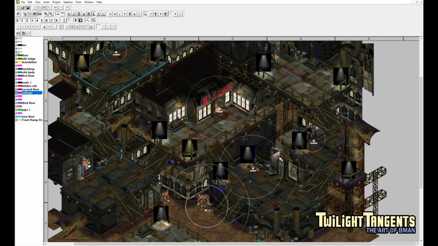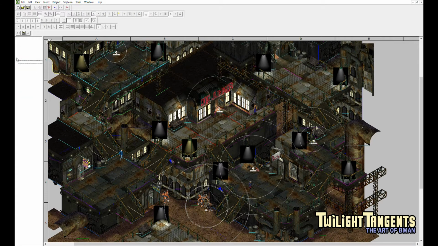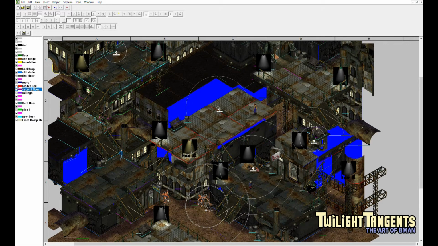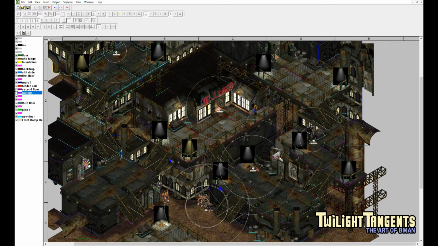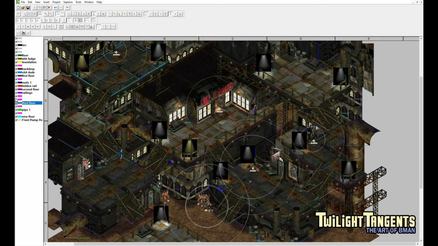Zooming in, let me zoom in a couple levels. Turning on and off some of the layers, you've got the base floor, the foundations of the buildings, backdrops. You've got everything that's on the first floor, everything that's the roof pieces of the first floor, everything that's on the second floor, the railings, third floor. So this is a multi-tiered level.